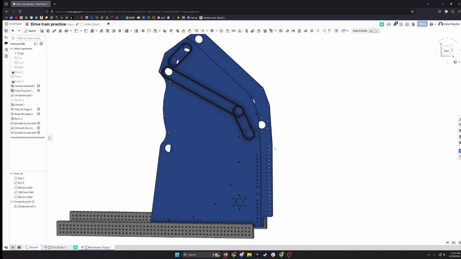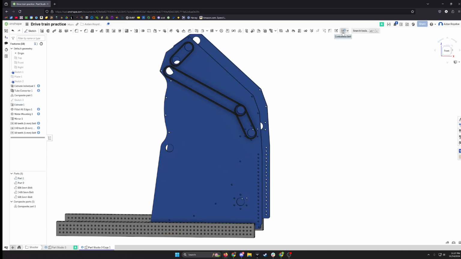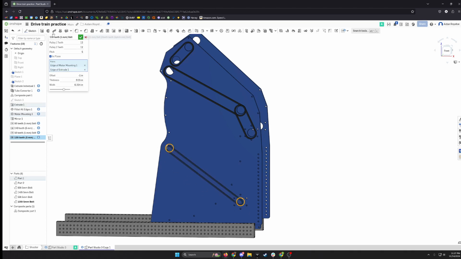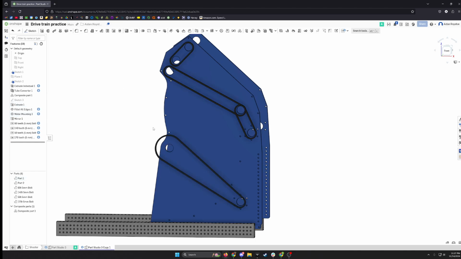See, it's super easy. Now for down here, it's a little bit different, but pretty much the same. Remember we wanted to have a reduction here, so we're going to leave... Oops, I don't know why that deselected. Right, like that. We're going to set 1 to 24. You can see that is the back one, which we want to be 24. We wanted this one up here to be 60, just like that. And you can see it's a 170 tooth belt, just like we calculated.